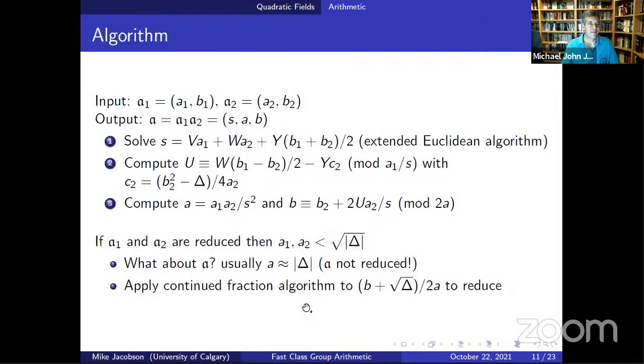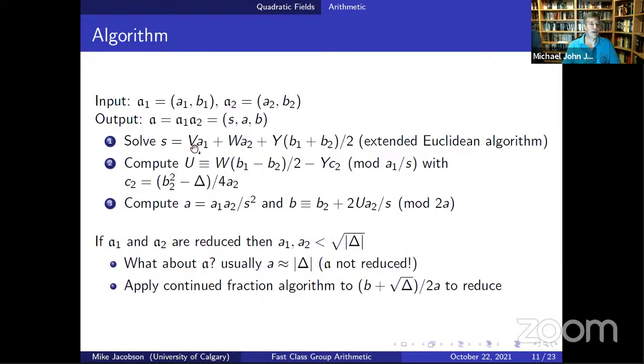All right, so the main thing then is multiplication of integral ideals. What I've put up on the slide here is essentially a Gaussian composition. There are a variety of ways to formulate that. This is, in my experience, probably the most efficient one, the most amenable one for computations. And so you see here how this works. If you haven't seen composition before, this is what it looks like.